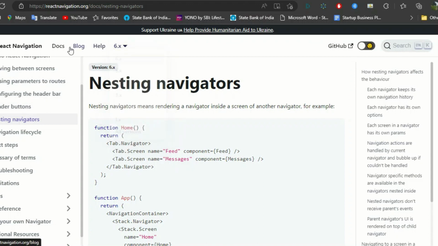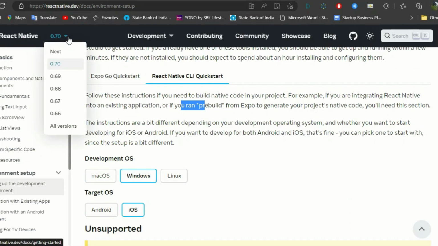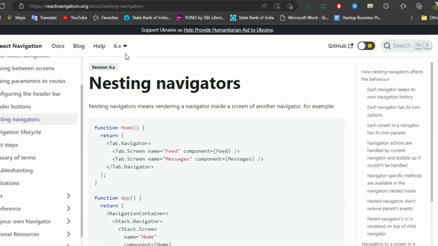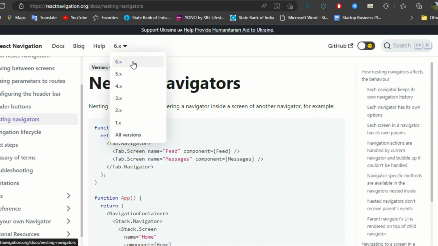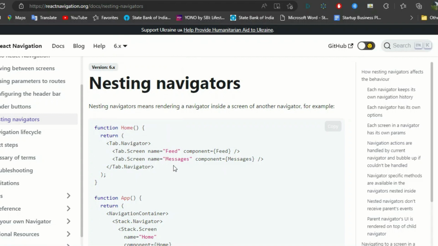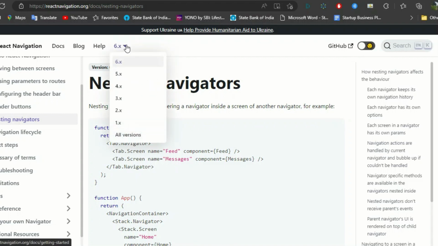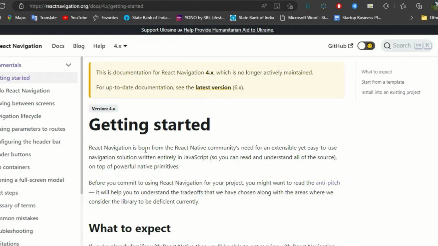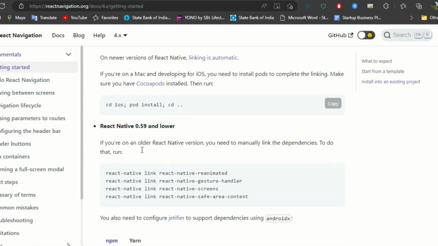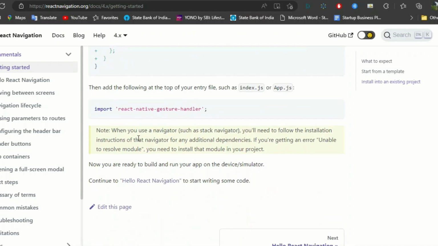It is very useful, like React Navigation. We have different versions, same as React Native, and we have different versions of navigation. For example, if you go with the fourth version, it has a different format of navigation.